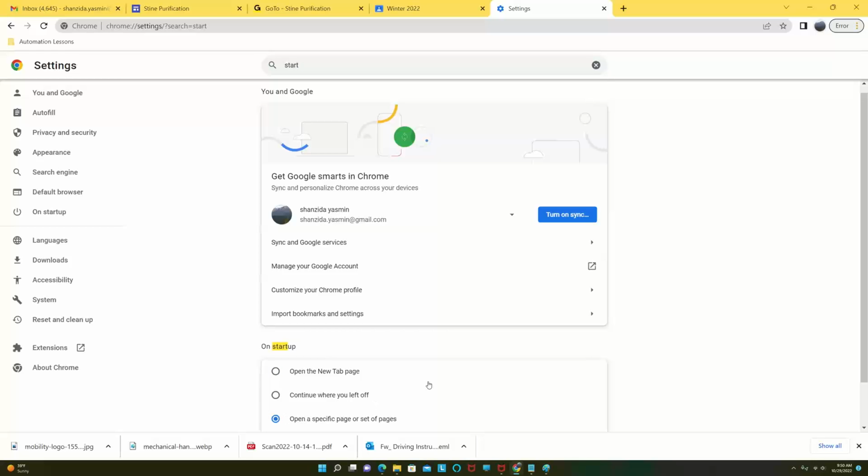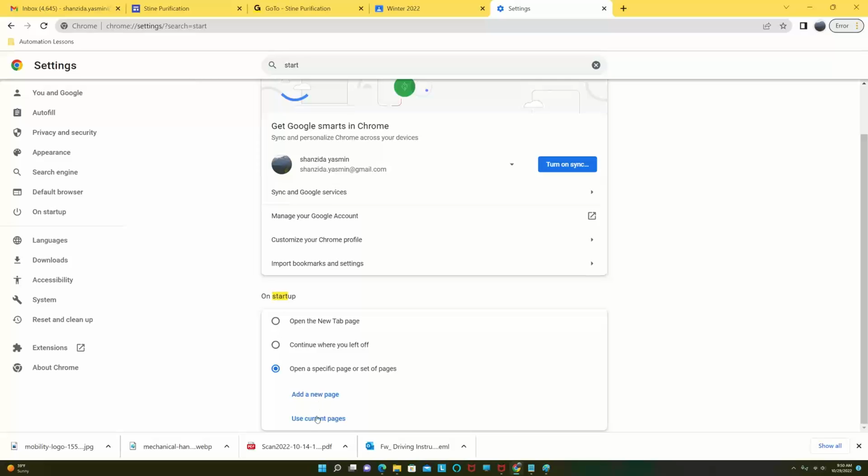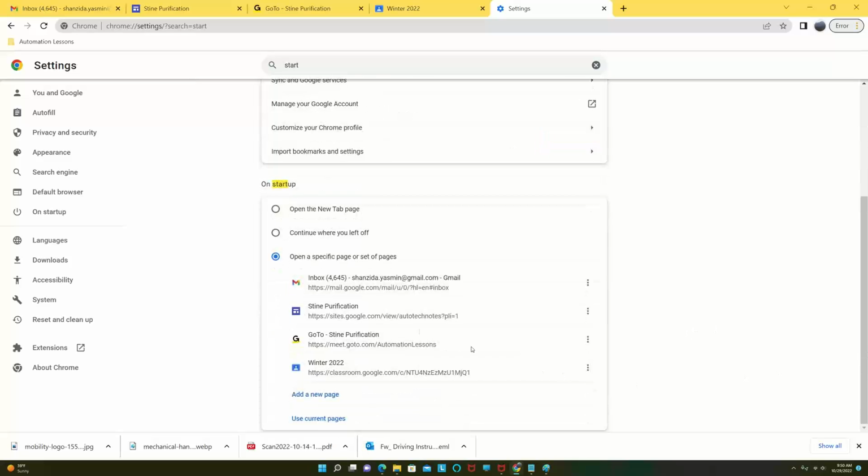Now, if I click on this, it opens up like this. It gives me 2 options. It says add a new page, or use current pages. If I select use current pages, that means it's going to take all of this, email, course, login icon, and then classroom, all of this as one. And that's what you want. Use current pages. So if I select that, it confirms with me that you've got these 4 things open. And that's what's going to come back here. All right, that's it. That's all you got to do.